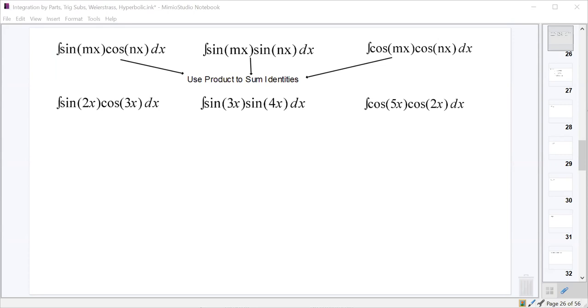All right, so for this first one, sine 2x cosine 3x. I believe there is a product to sum formula for sine of mx cosine of nx. Hopefully you've got your trig sheet in front of you to check that what I'm doing is correct. I believe it should be an integral still of, and I'll put the 1/2, it's always 1/2 in front of these, so 1/2 of the integral of the sine of the two angles added together, and then plus the sine of the two angles subtracted.